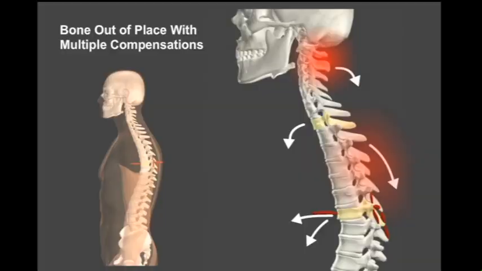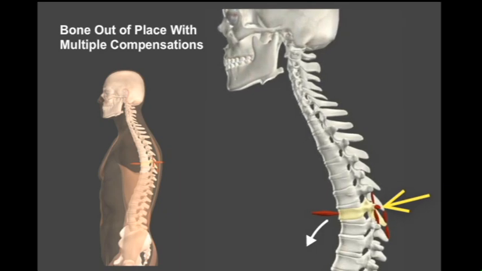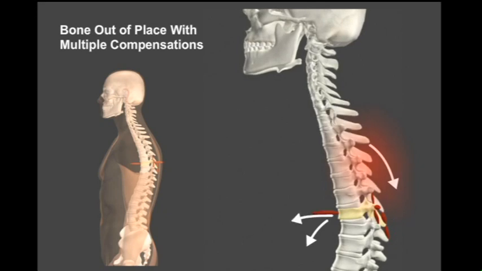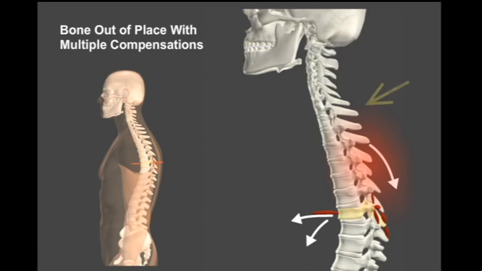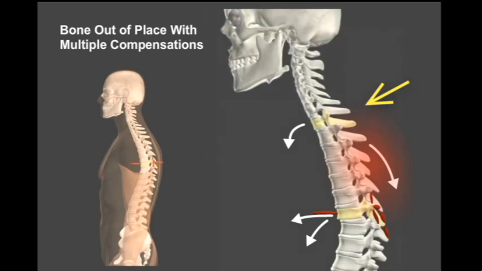For a quick overview: what you have is bones out of place with multiple compensations. Some bone gets knocked forward, your body can't self-correct so it compensates by pulling other parts up. You can see the red area — that's where it starts to be painful. What happens is it starts to lever that other bone more forward and locks it into that forward position. So the top of your body is straight but you're folded forward, and you end up with this angular fold forward. So then you lean forward somewhere else and create another bone that goes out of place in a direction the body can't self-correct as part of a compensation pattern.